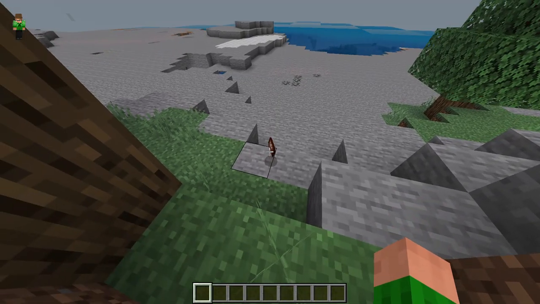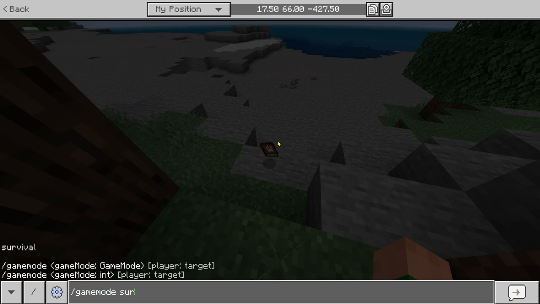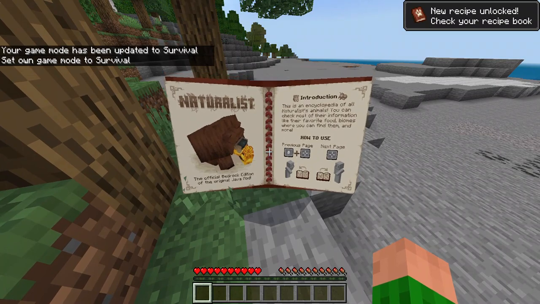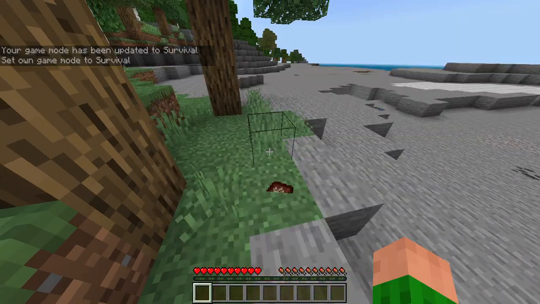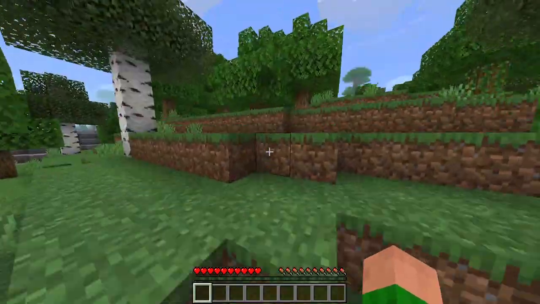Oh, okay. Judging from the book down on the ground, this time it works, so we can safely go in survival mode. I'm not gonna lie, I love the way the book is made here. That is so cool. Actually, I think the book ruins the fun. I prefer seeing the mobs for myself instead of having to read a book.